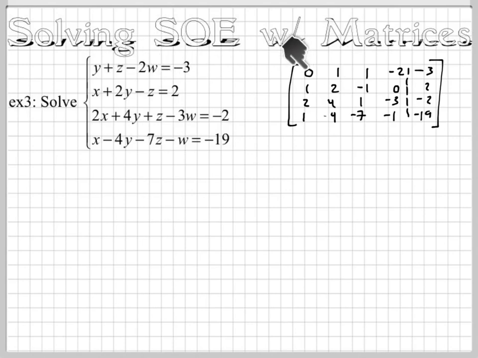We have a 0 right here for the x because there's no x up here. And then it's 1 for the y, 1 for the z, negative 2 for the w, and negative 3 for the end part. And remember, this dotted line doesn't have to be there. It's just there for us because we're trying to learn it. This is the x column. This is the y column. This is the z column. And this right here is the w column. We need to know that just for purposes of solving it at the end.